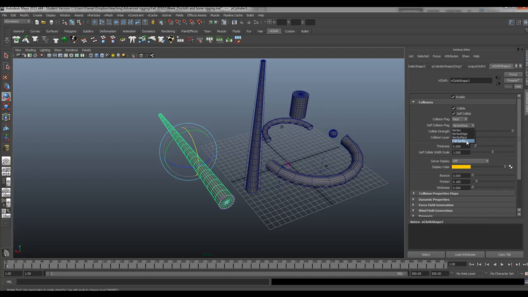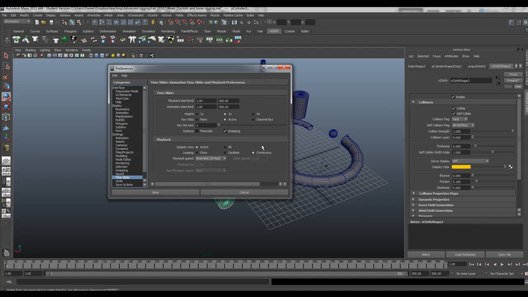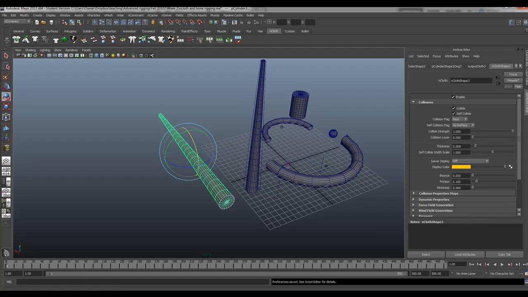You can do full surface. This can take a little bit longer, and sometimes if you're not careful, if it's too complicated, it may cause things to lock up on your playback. To prevent lockup on your playback, there's two different ways to fix that. One, we can go in here, switch this to every frame. I don't always recommend that, but if you have a lower graphics card, this can help on the playback. Or two, you can actually go into your dynamics, and underneath solvers, you can do interactive playback, which we'll do in just a second. And this allows you to see your updated piece as you go if you're having some playback issues.